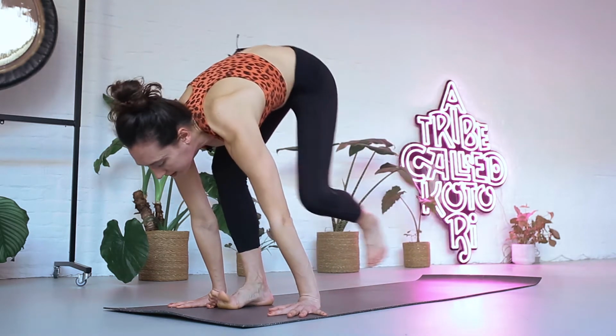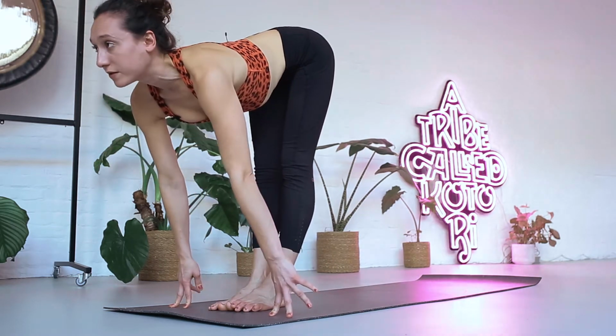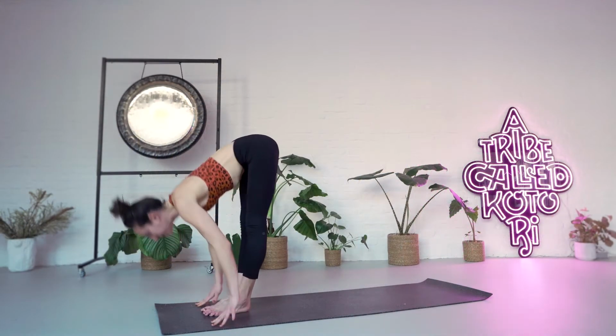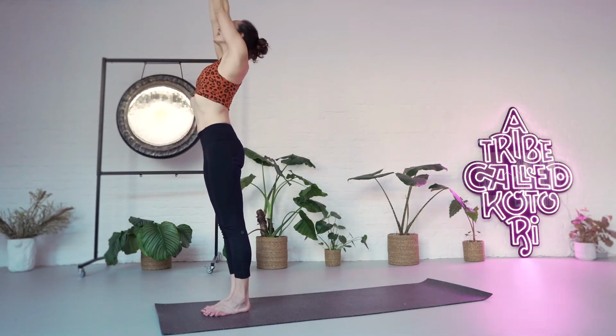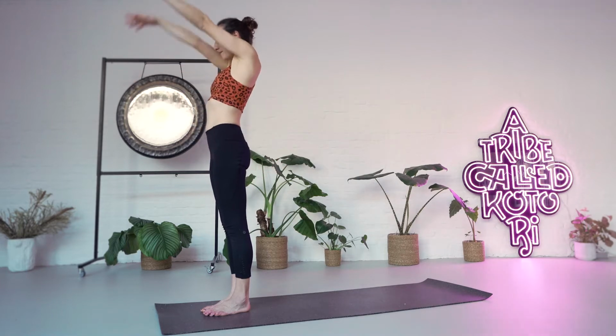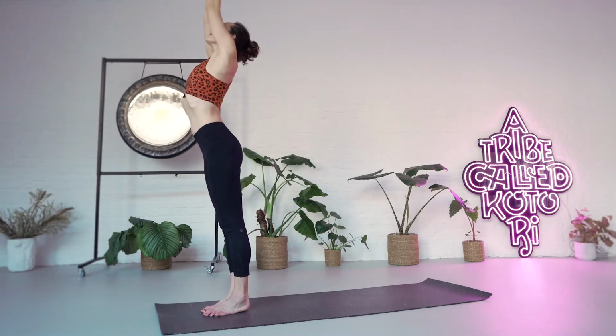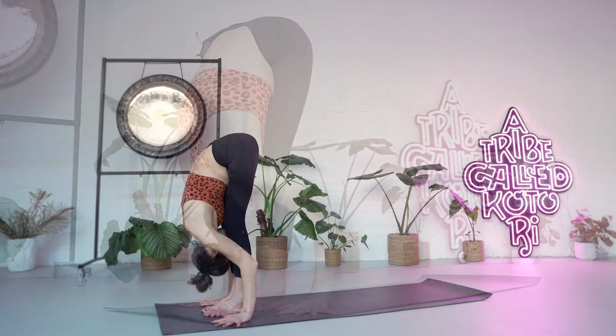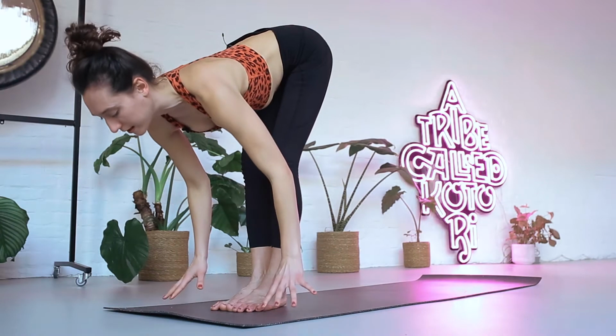Inhale, come forward. 2 steps or a few more. Look up. Exhale, folding. Inhale, come up. Arms up. Palms together. Exhale, release. Again, inhale, reach up. Urdhva Hastasana. Exhale, folding. Connect the breath and the movement now. Inhale, look forward. So they're one.